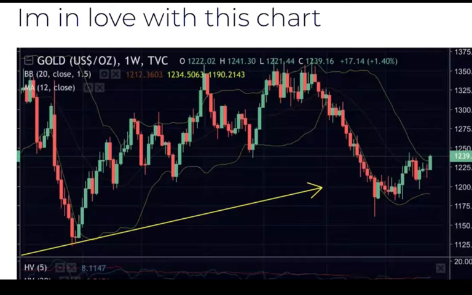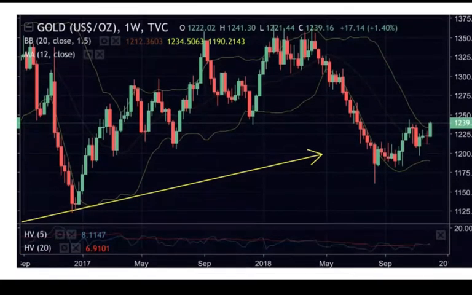I'm in love with this chart. Why? This is spot gold on the weekly. You can't see it unless you look really closely. I'm not going to stretch it out to infinity here. But right now we are in a widened stance, where the Bollinger Bands are widening. The week isn't over yet, but we are above the level to get long. Do you get long now? You can get long if you want to get long now on an incremental basis.